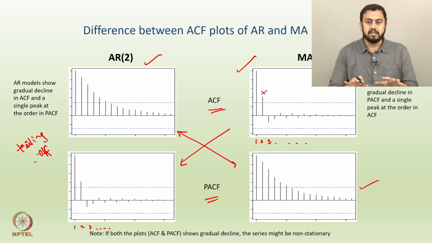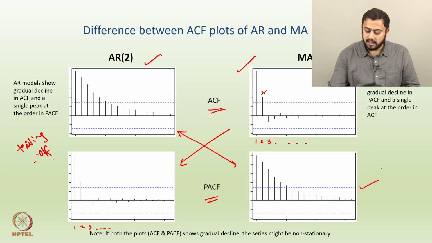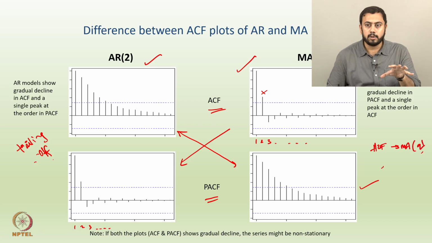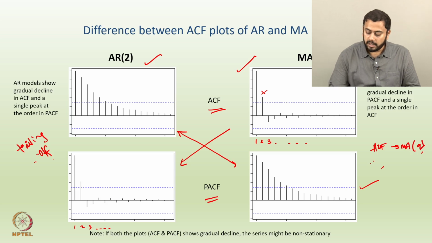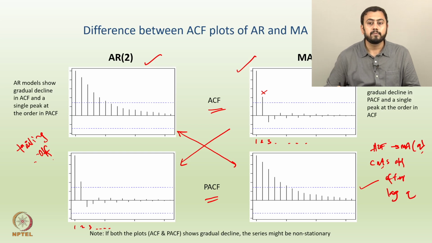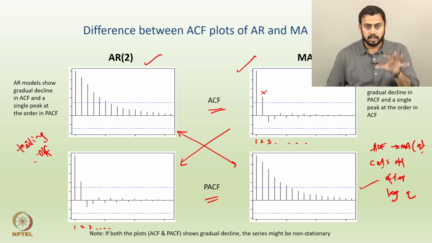So, if you want to expand this in general, what one can say is that if you are analyzing the ACF plot for an MA(q) process, then it has a cutting off tendency. So, the plot cuts off after what lag? After lag q, alright. So, if you want to identify an MA(q) process using the ACF or PACF plots, then one has to focus on the ACF plot, and if he or she is seeing a cutting off tendency in the ACF plot, then there is a high chance that the model could be MA(q).